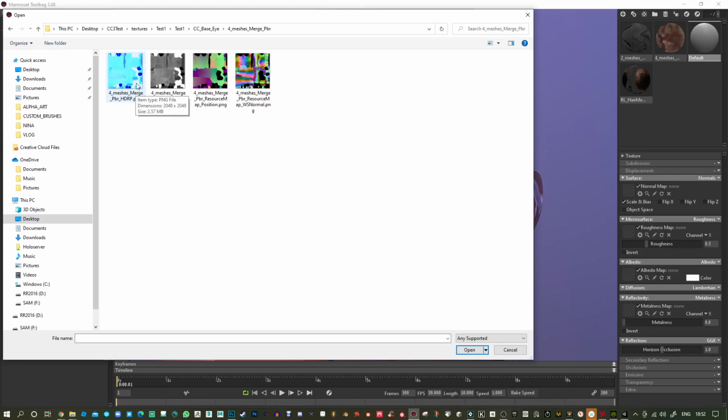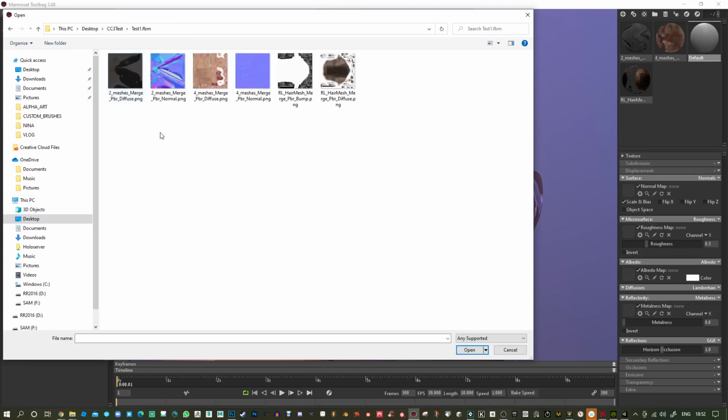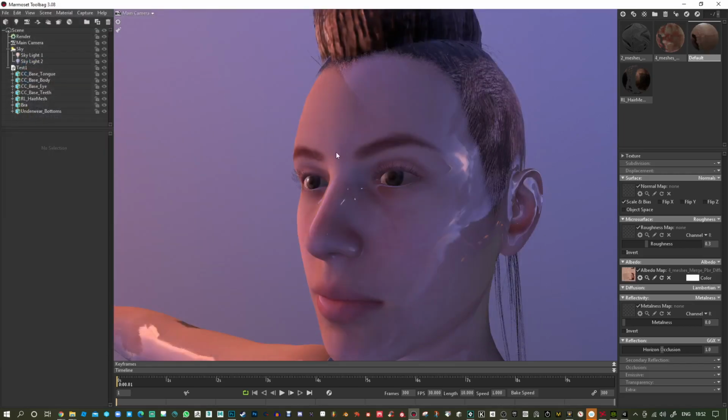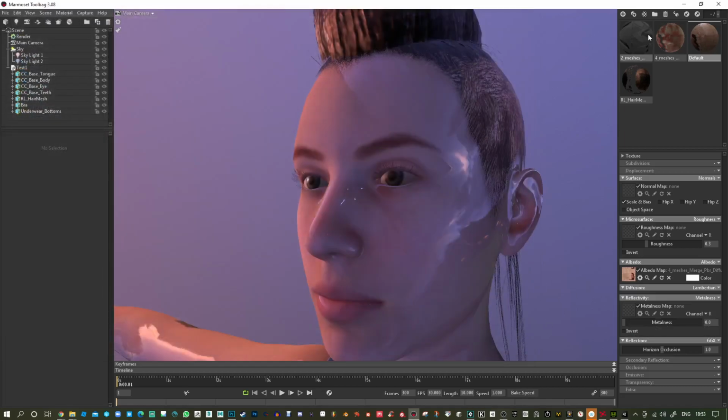And I don't know whether the actual body material is, unless it's put it here. So the eyes are actually here. It's a mess. It's an absolute mess. Why would I even support this? Merge PBR diffuse. Oh, I have no idea what that is. It looks like the clothing, right? I'll just ignore the clothing just now.